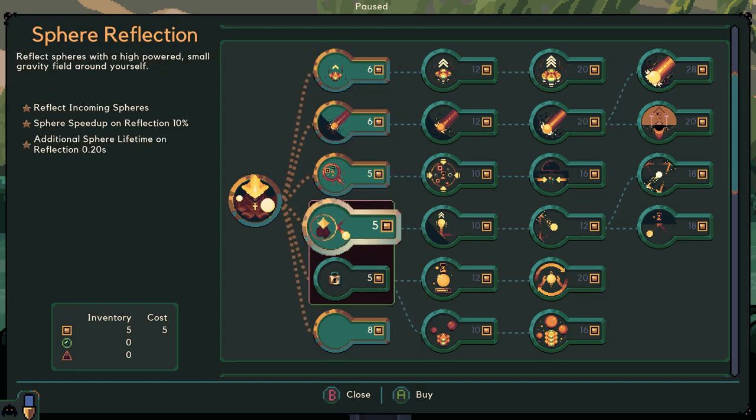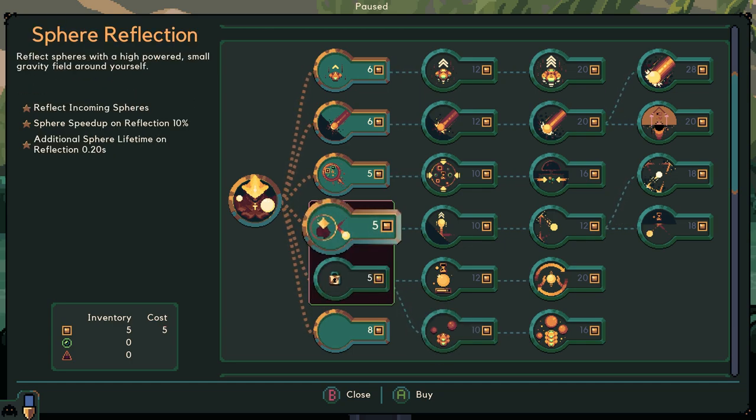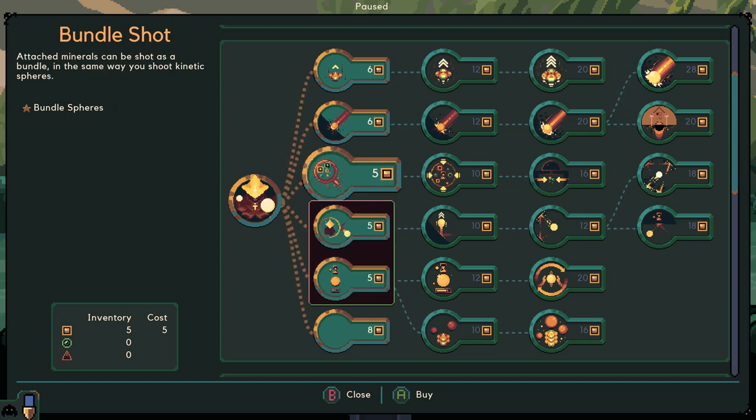I think I'd like to play with the sphere reflection instead of, I went this direction, right? Yeah, the lifetime. I want to be able to bounce it off myself because then we can control where we're digging a little bit better and we don't have just orbs flying all over the place. I do think maybe you're supposed to dig larger areas and suck up all the resources. Go sideways a little bit and then dig up a bigger area, maybe.